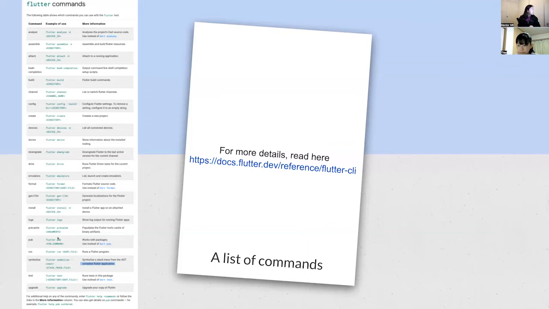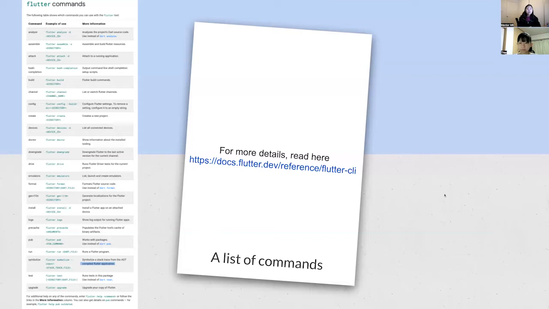And lastly, Flutter test. For development, we always need to test. So in Flutter, we have widget tests and unit tests. Both of them are in the test folder, and flutter test will run the tests in that directory. By default, the directory name is test. But if you want to change the name of the directory so it's not test anymore, then you will have to specify the directory name or the direct path to your test.